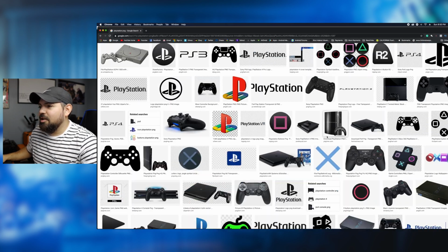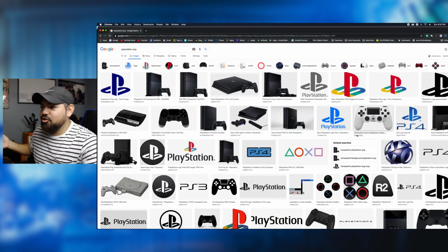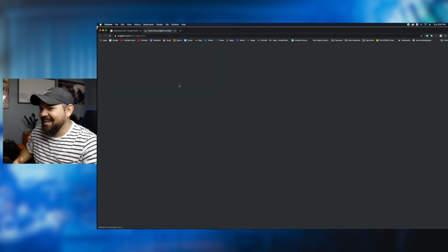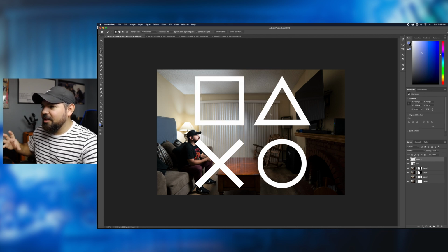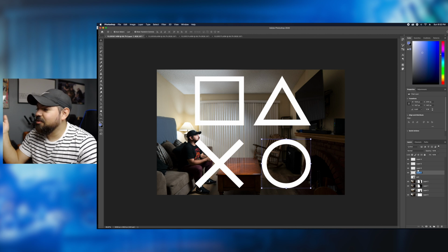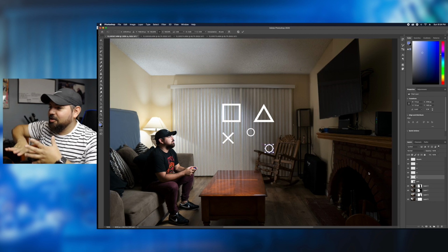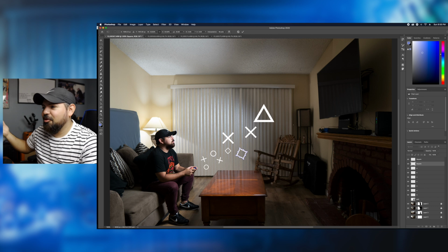Next thing I did was went on the internet and looked up a picture of the PlayStation controller symbols or shapes. The PlayStation controller shapes, and basically what I did is I brought them in and I made each one individual. Like I cut it, I don't know these terms, you guys, oh my gosh. I pretty much made individual versions of those symbols, and I copy and pasted a bunch of them, and I moved them around, made them look like they're gonna be in this wave of TV brain waves. I don't know what I was going for here.